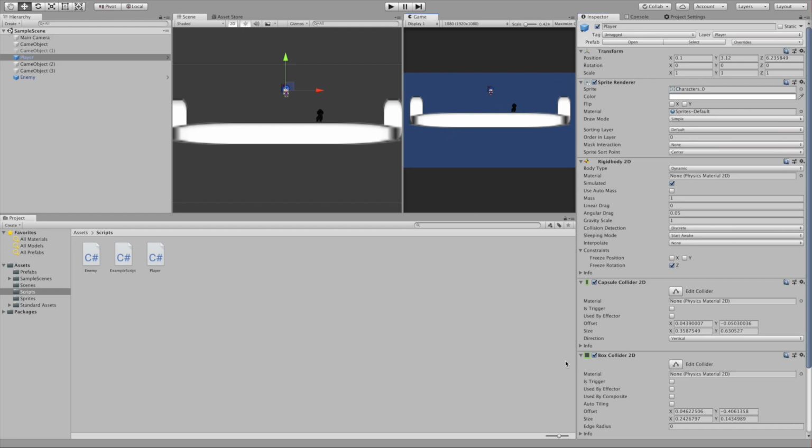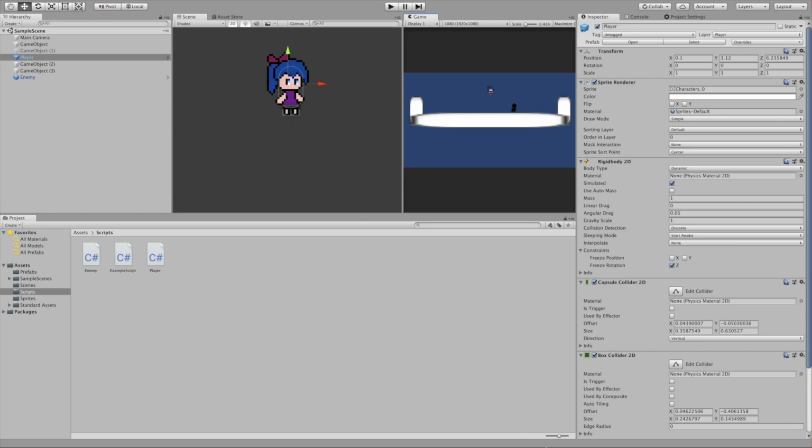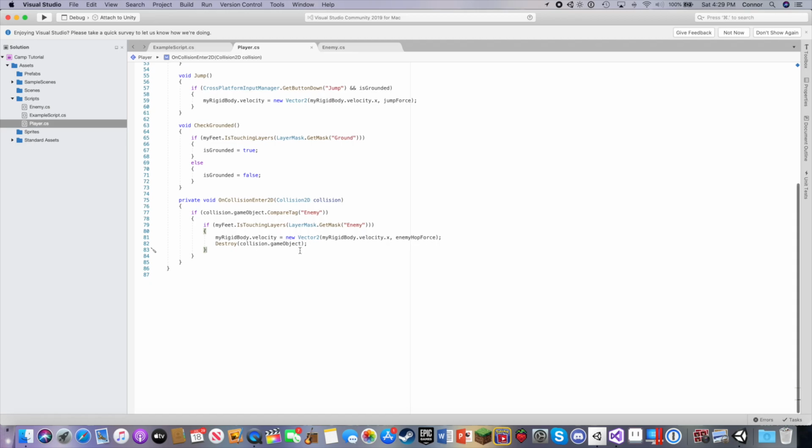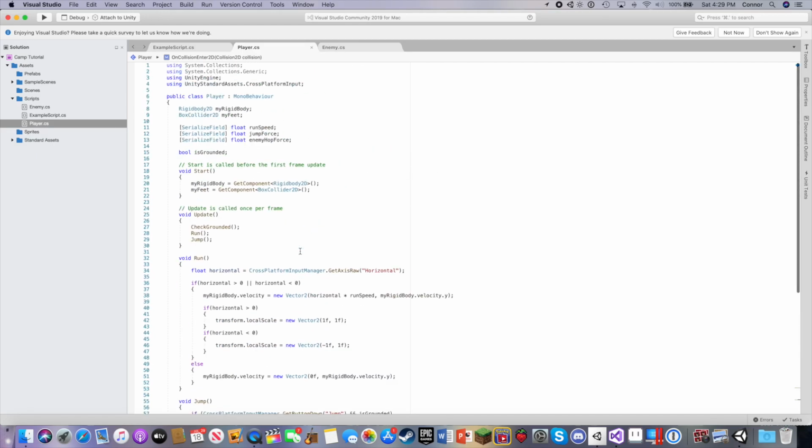And then the final thing we need to do is make it so if the enemy touches the player's body and not feet, the player is dead. Now, we could just say, okay, if the body's touching, then we destroy the player. But then hold on, we're going to be stuck in the middle of a game. Instead, if we restart the scene, then it's basically like, all right, you died, let's restart. I'd say that's a better way of losing, as opposed to losing, the player disappears, and then you can't do anything and you're just stuck there.